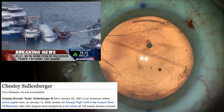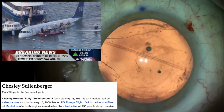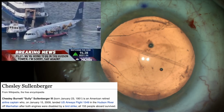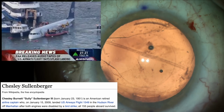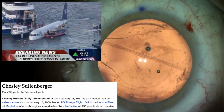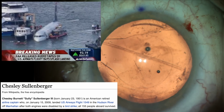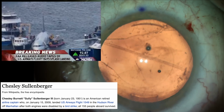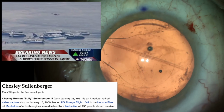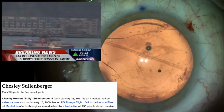Turn left 070. 070. Cactus 1529, it's going to be left traffic to runway 31. Unable. Okay, what do you need to land? Cactus 1529, runway 4 is available if you want to make left traffic to runway 4. I'm not sure we can make any runway. What's over to our right? Anything in New Jersey? Maybe Teterboro? Okay, yeah, off your right side is Teterboro Airport. Do you want to try to go to Teterboro? Yes.